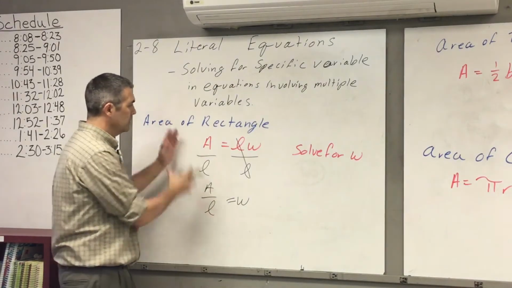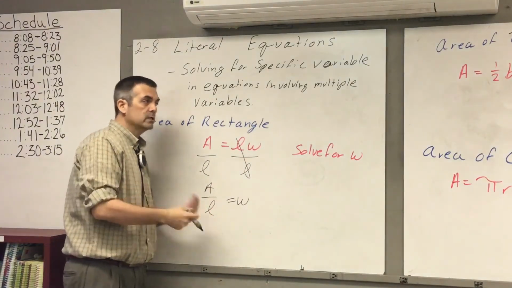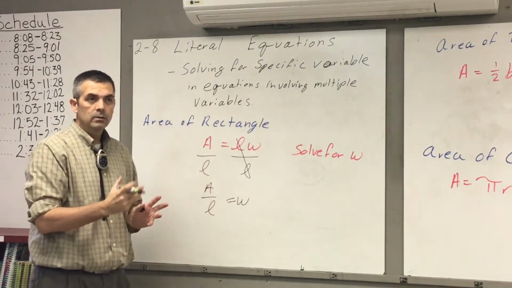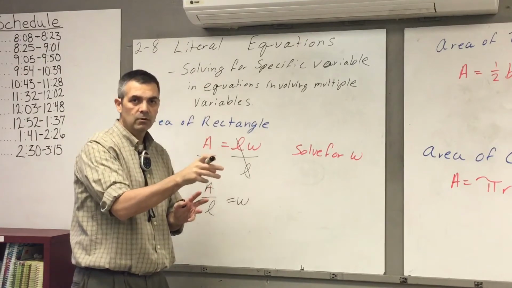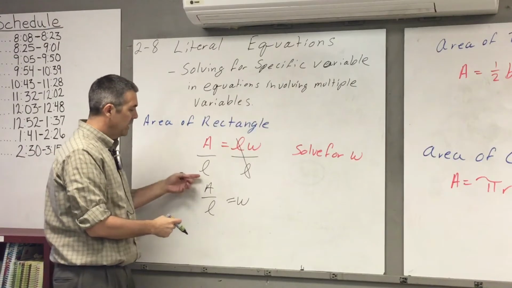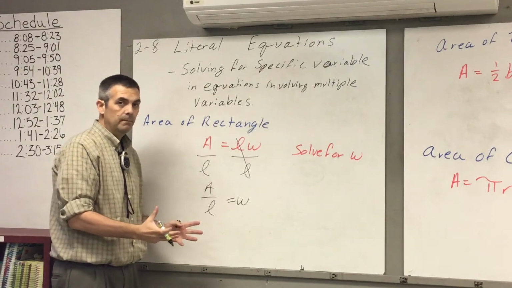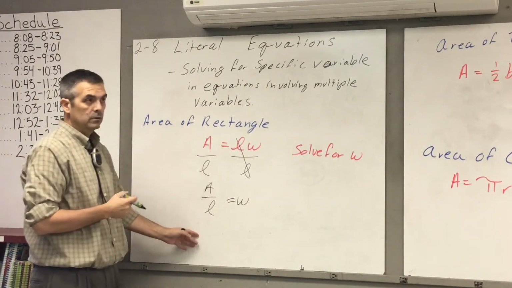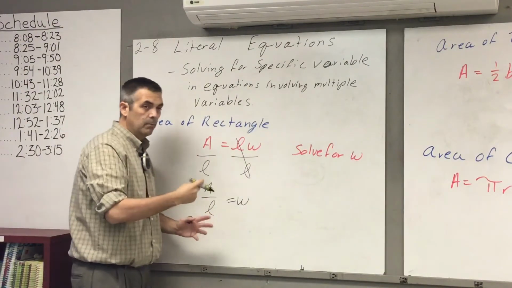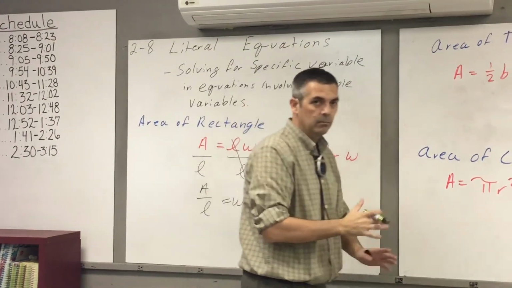This is one of the very simple ones, but it's a good starting point for you to see what's going on. Yes, I can move this formula around so that I pick which variable I want to have solved for. So W equals the area divided by the length. If we had the area and the length, we could find what W is. That's all we're setting up here. This is what's going on inside of literal equations. Very straightforward: undo the operation so that you have the one variable by itself. Isolate the variable you're looking for.